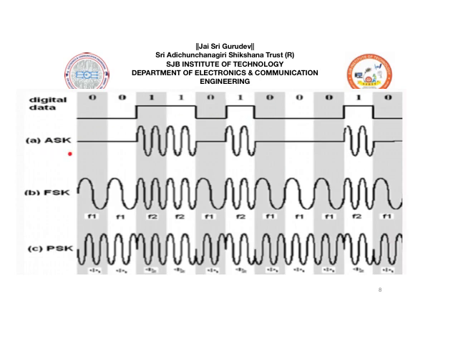Now, if we go for ASK, amplitude shift keying, in amplitude shift keying, the frequency and the phase of the carrier remain constant. Only the amplitude of the carrier will be varied in accordance with this digital data. The amplitude will be A for binary symbol 1, and it will be 0 volts for binary symbol 0.